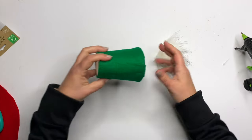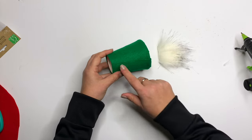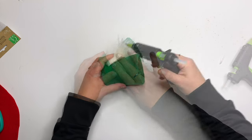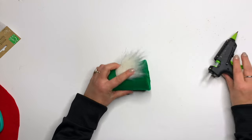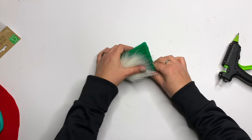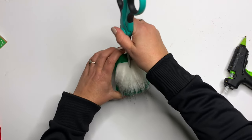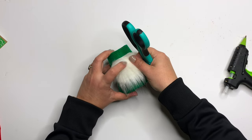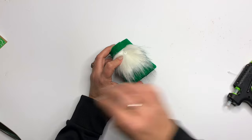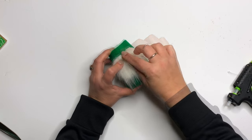Now we get to glue the fur on. You can decide whether you want it on the seam side or the free side — I'm going to cover my seam with it. Glue it directly to the cup about a half inch down from the top edge, because the hat needs somewhere to go. Glue down the sides and the bottom because people tend to tug on the gnome beard. You can easily part the faux fur using the blunt end of scissors or your fingernail to see the fabric backing — that's where we'll glue the nose. The nose can be anything: a bead, a ball, a pom-pom, or even a ping pong ball.